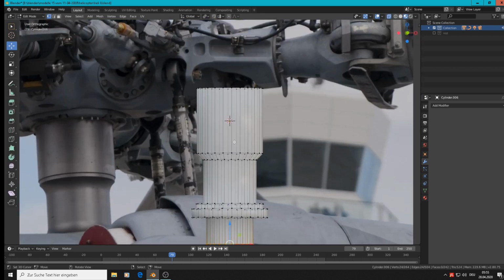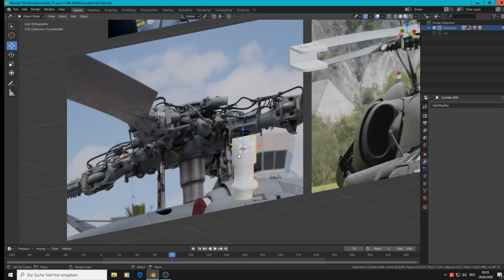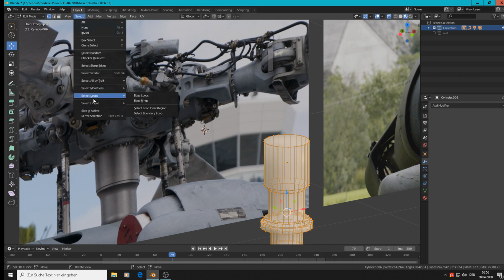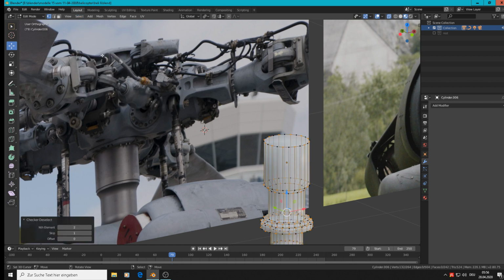So only thing we can really do is to get here check a deselect. I will try that. Check a deselect.